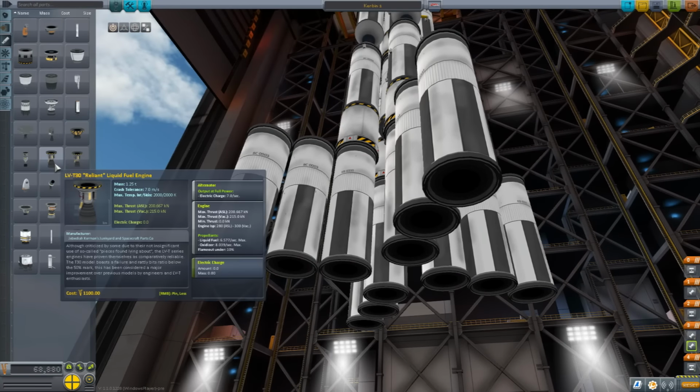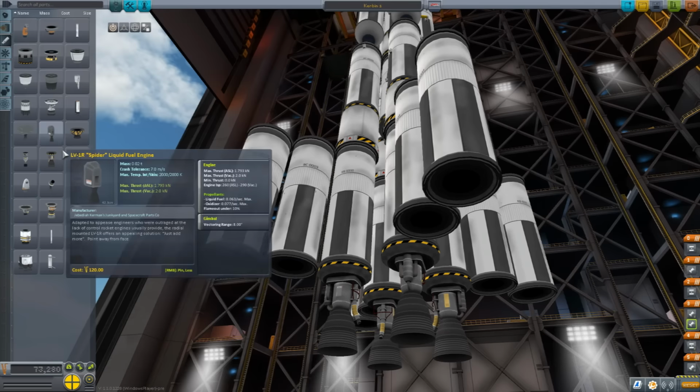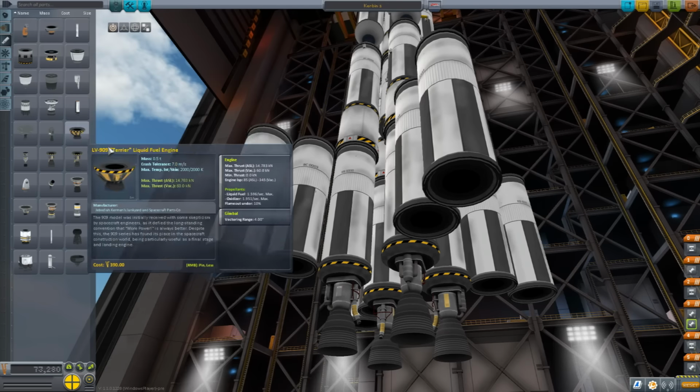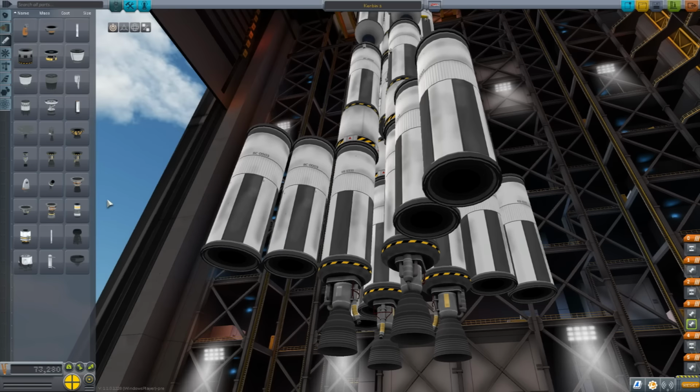So let's go ahead and grab some Reliant engines. These are the ones which have all the power. These are the really powerful ones for a ship this size. There are bigger ones, of course, but these are the ones we're going to be using for now. As soon as I can find them again.